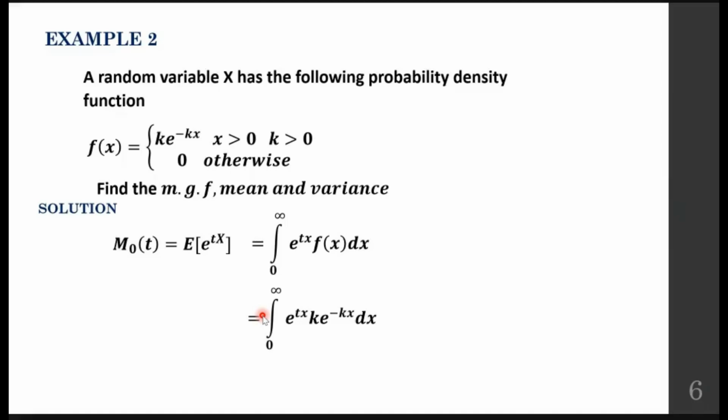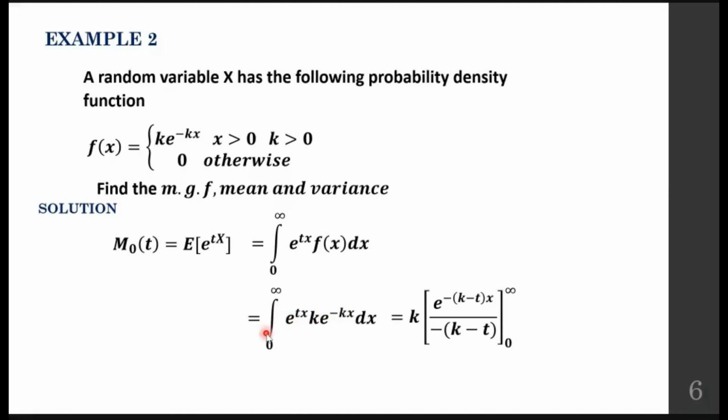Okay, since the upper limit is infinity, what do we have to do? E raised to minus of some term we have to keep, so that when we apply the upper limit, e raised to minus infinity will become 0. If we keep e raised to infinity, again it is not defined. So we have to combine these two e raised to functions, but write this as e raised to minus of something, so that when we apply x is equal to infinity, the whole term will become 0. For example, I will write here minus of k minus t into x. I will not write t minus k into x.